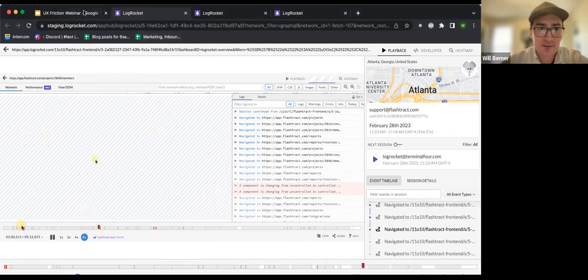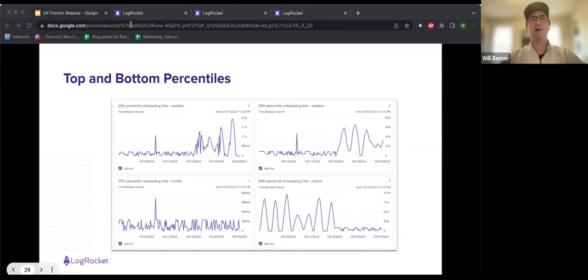And then, wrong tab. I'll attempt to answer this question about how we can identify emotional friction, because it's definitely the trickiest one. I think one thing that's super important is to look at the top and the bottom percentiles of critical metrics. I think a lot of us tend to look at averages a lot, which is helpful. There's a lot to be learned there, but there's also a lot to be learned by looking at the people who are either overcoming friction at the highest rate or struggling with it the most. So one thing that you would potentially be able to do is build a time between events metric. So saying, how long does it take a user to complete a certain action?